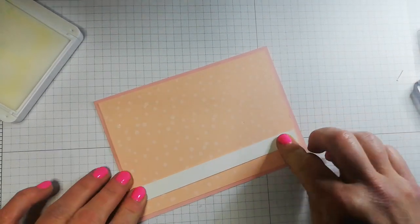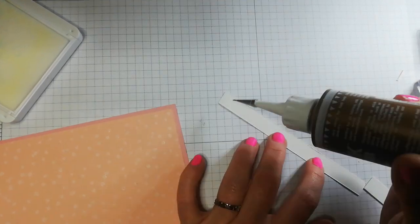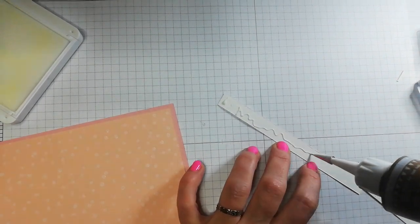Awesome. Right, now I'm just going to use contraband glue to put this on because it has a little nib at the top and I need some intricate gluing.